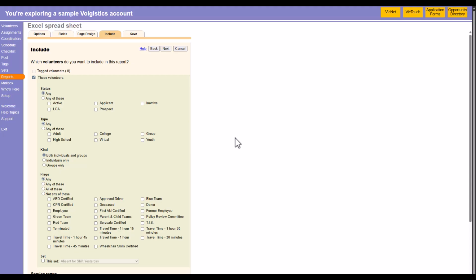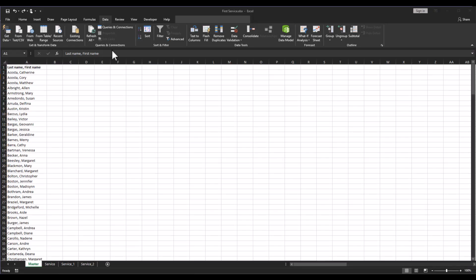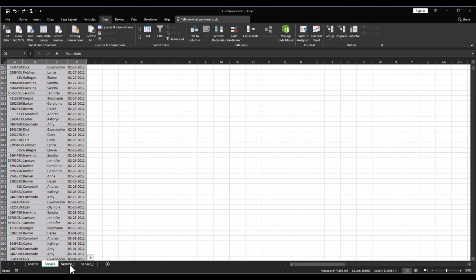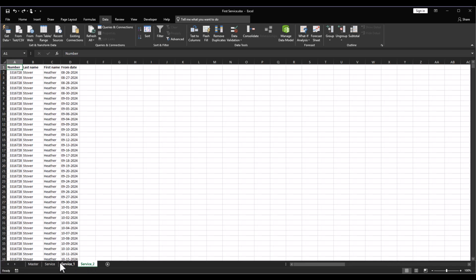Next, we'll head over to the report in Excel. Now that we're in Excel, we can see that it's organized into a few different sheets. The first sheet, called Master, typically just has core and profile information, and then you can see we have other sheets for volunteer service. Since there's a lot of data, these got broken up into multiple service sheets, so what we're going to do is consolidate all of these into a single one before we remove the duplicates.